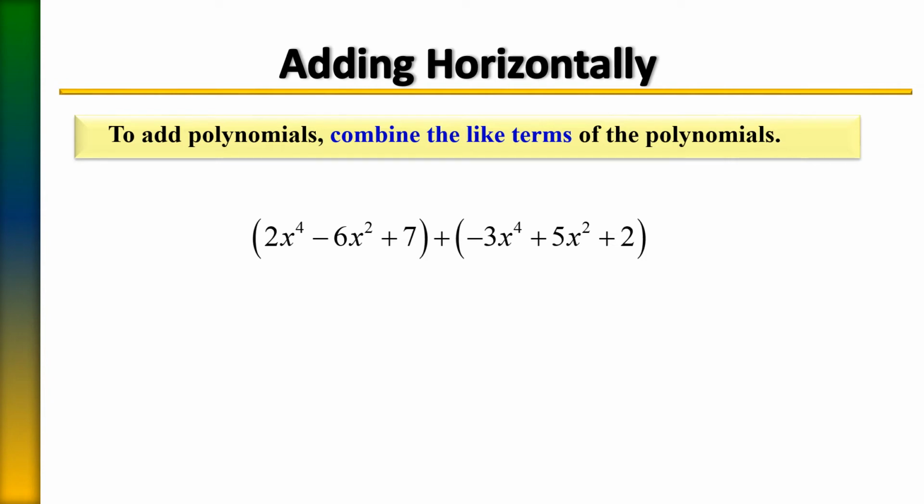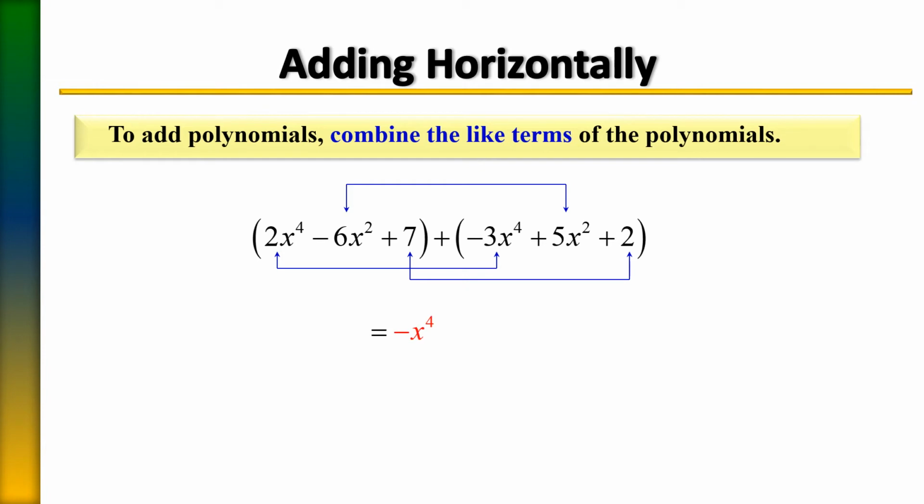So I'm going to draw a line to show you the terms that you're going to be combining. And recall, when we write polynomials, we write them in descending order, starting with the highest power down to the lowest power. So let's start with the x to the fourth power. Let's take a look at their coefficients. We have a positive 2 combined with a negative 3. Signs are different. Subtract, take the sign from the larger number. That's going to give us negative 1 x to the fourth power. Now, we do not write a 1 in front of a variable, but we know it's there, so it's just going to wind up being negative x to the fourth power.